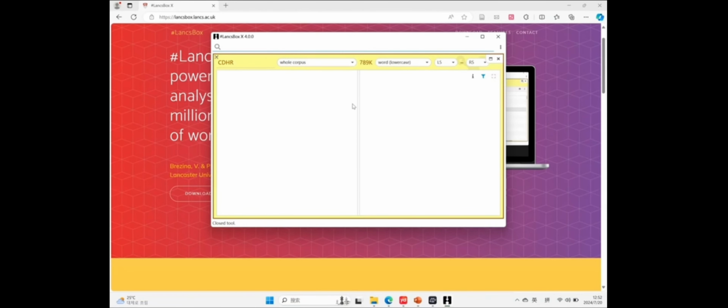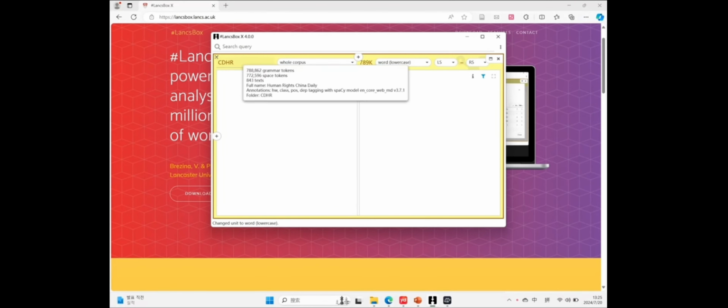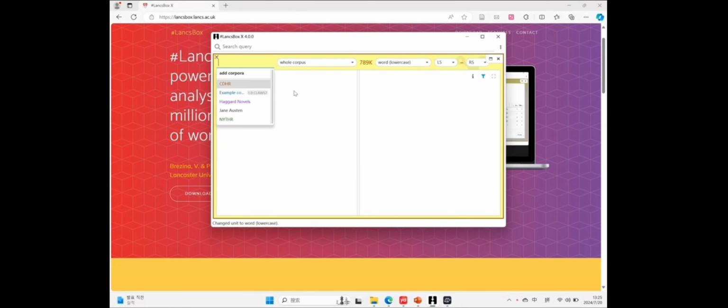In this graphical interface, first we need to change the working corpus to our research corpus, that is the Haggard novels corpus. And in this demonstration, I want to explore what is mostly mentioned when Haggard talks about female and male characters. So I search he here.